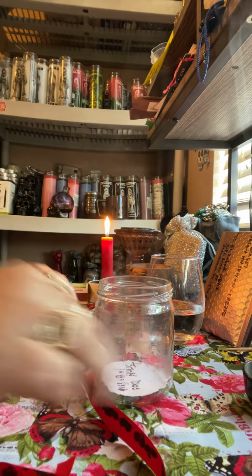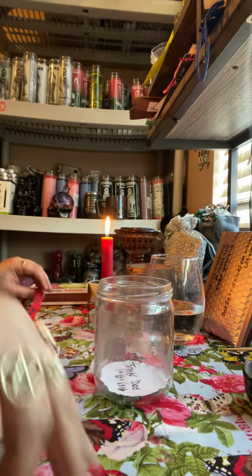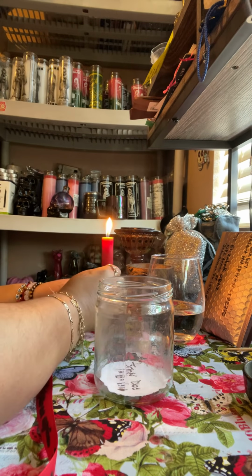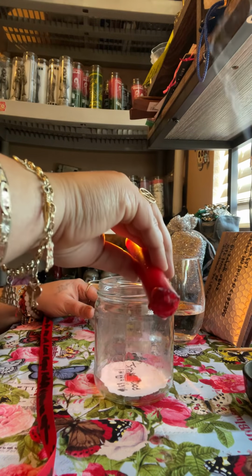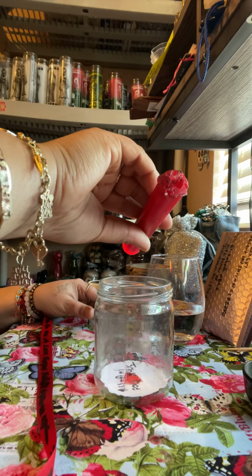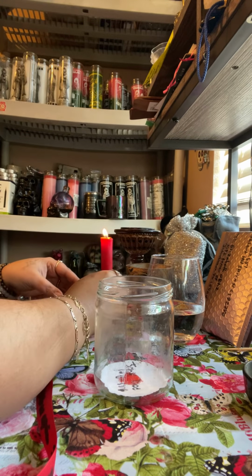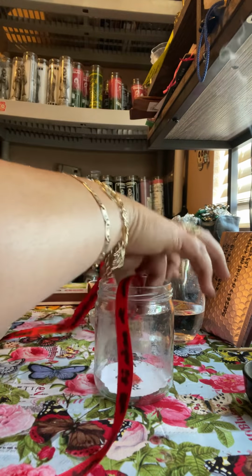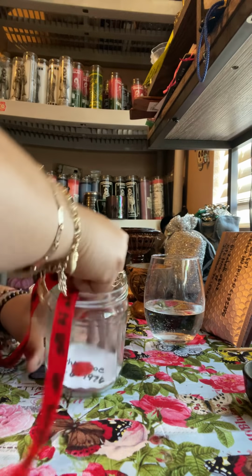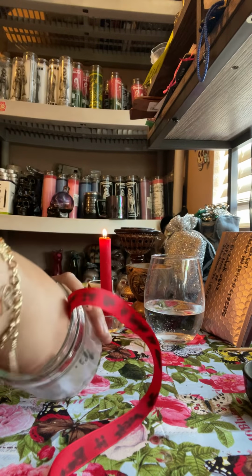Look at that. And wherever you wrote your petition, first you're going to take your candle, you're going to put some wax in the middle, like so, okay, and you are going to take your ribbon and you're going to place it on the bottom, touching the wax. This takes a process, guys, okay?